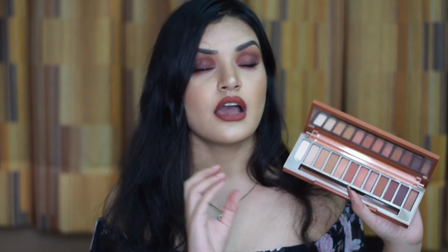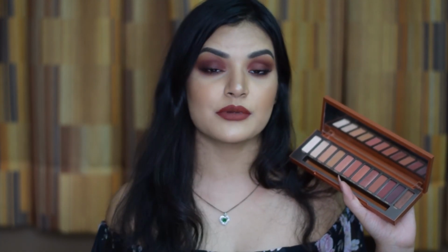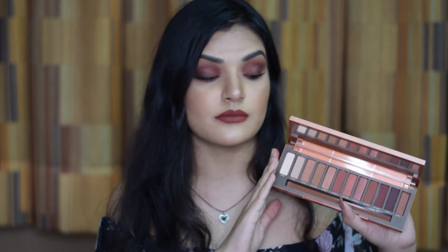The eyeshadows have worked beautifully. As you can see, what an intense pigment I got out of these eyeshadows, and they were so creamy and buttery. They were blending all by themselves. I think I had to put much less effort into blending these shades on my eye. I am really impressed by the quality of it. These shades are not the most unique shades that you would see in a palette.